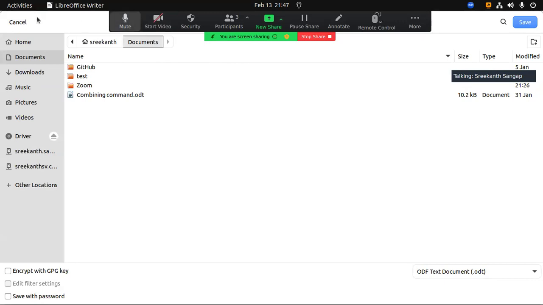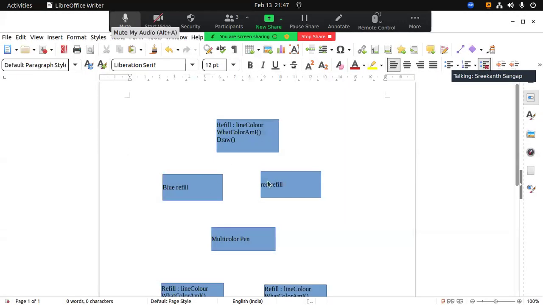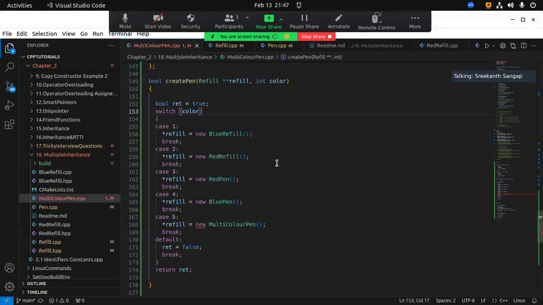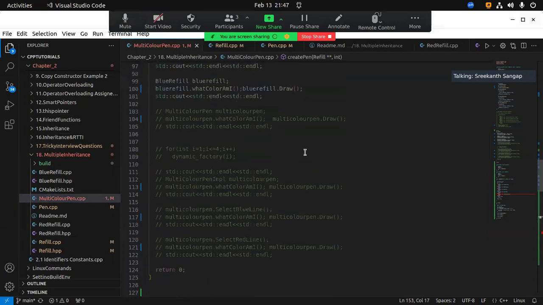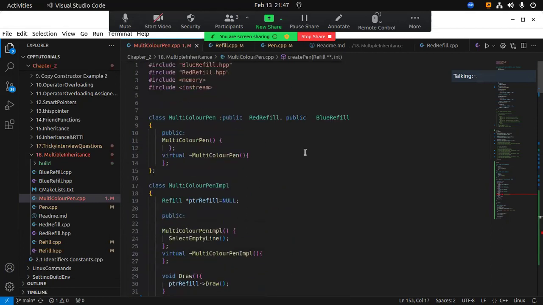When people ask you how to resolve this, you should go and look at your implementation. When inheriting, how you want to create this pen matters. The problem comes from this pen, so if I make any changes, can I fix this problem?